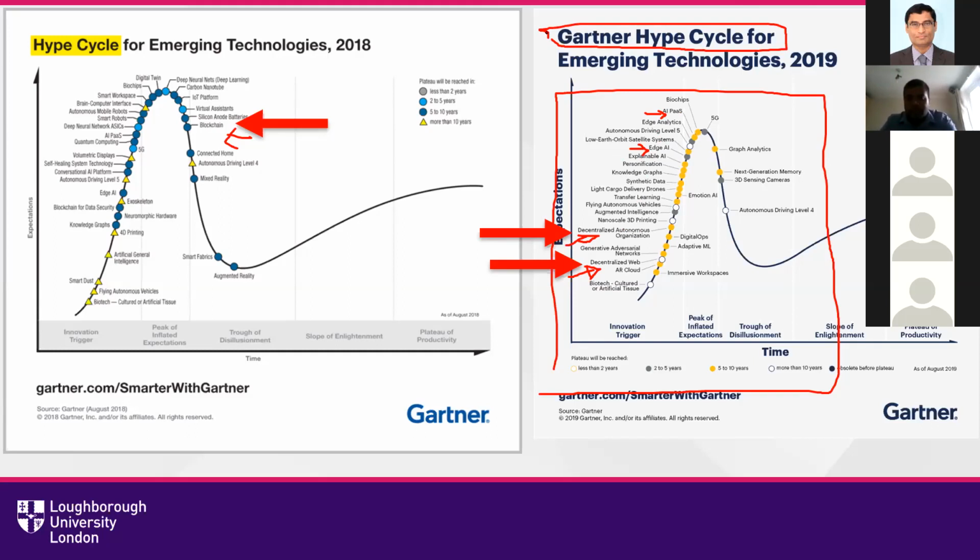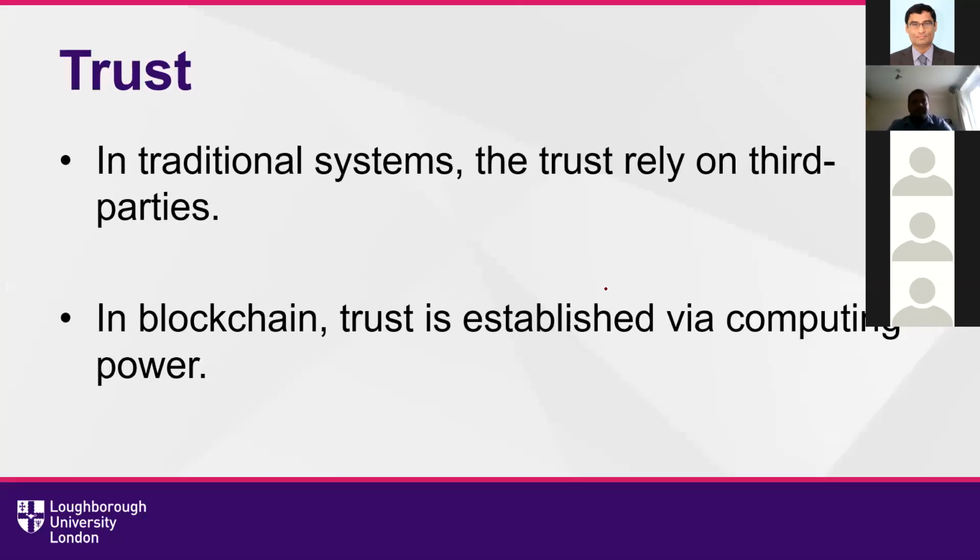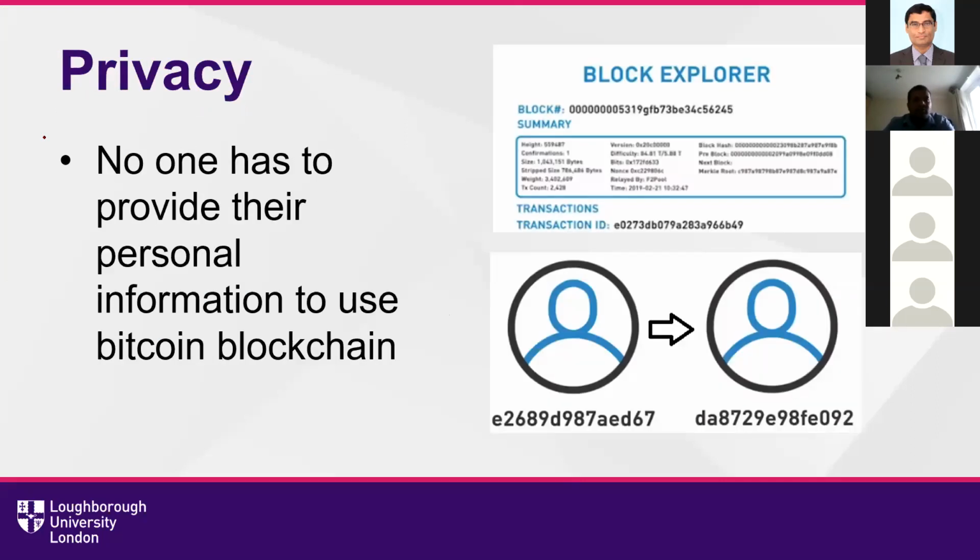So I think if you're interested in web development or something like that, you should focus on how to build a decentralized web instead of a typical website, right? So there are some design principles. I will skip these slides for the sake of time. The design principle of blockchain is trust. That's the first thing. Second one is privacy, right?